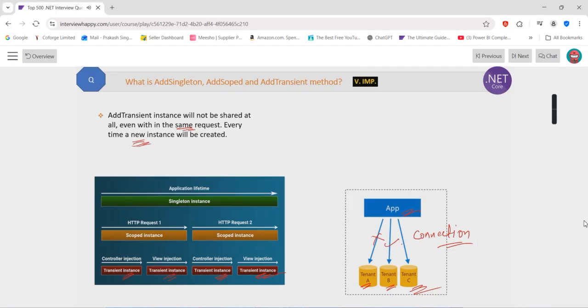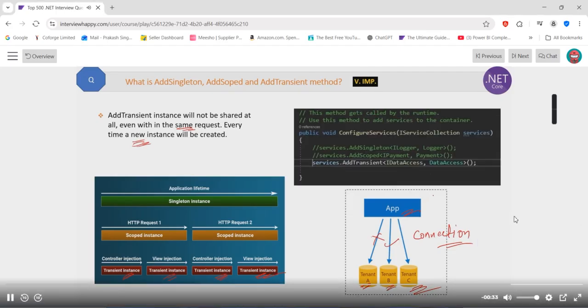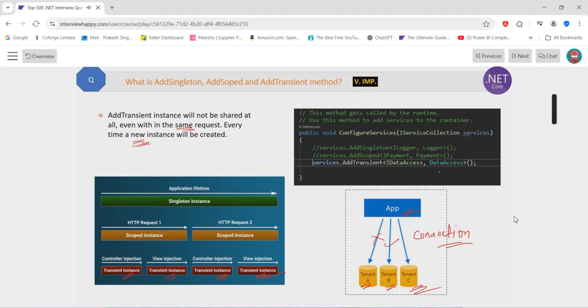So at that time, you will use the AddTransient method, because in this, you cannot use the same database instance within the same request. Every time you need to connect with another database, you have to create a new object of the data access. A new object is required inside the same request, right? Here is the code to register the data access service with the help of the AddTransient method in your application, like this. Great. I think now you know all the methods of service lifetimes and what their real applications are, right?